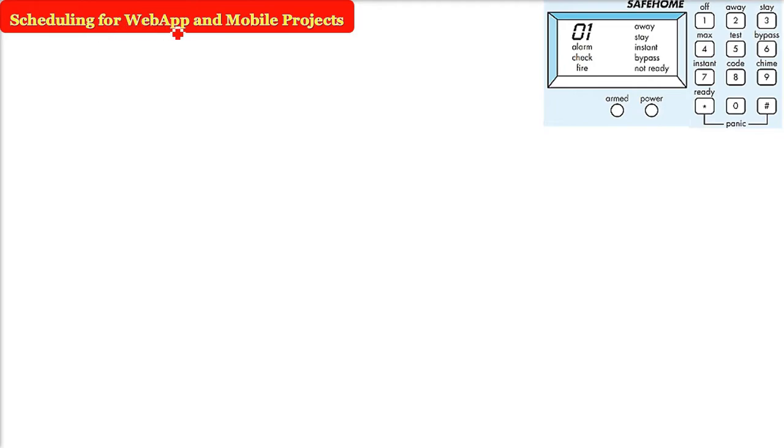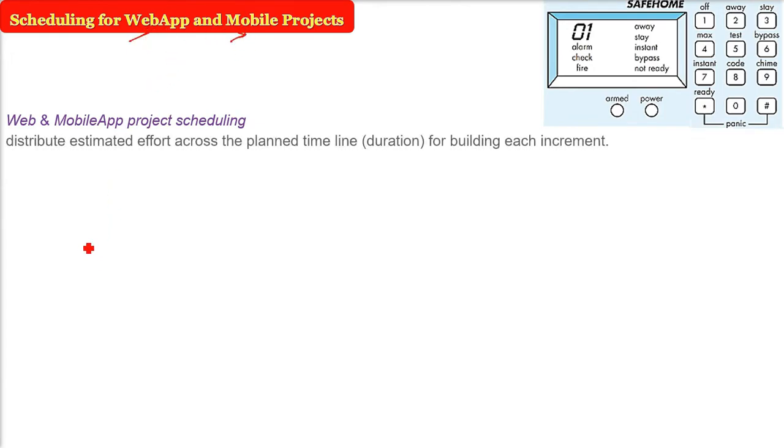Scheduling for web application and mobile projects. When we do web and mobile apps, we are talking about them together. Scheduling means distributing the estimated effort across the planned timeline, that is the duration, for building an increment. These web app and mobile projects are built in increments, and the overall schedule is not made once.